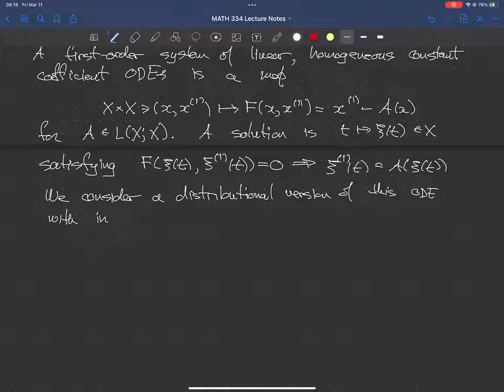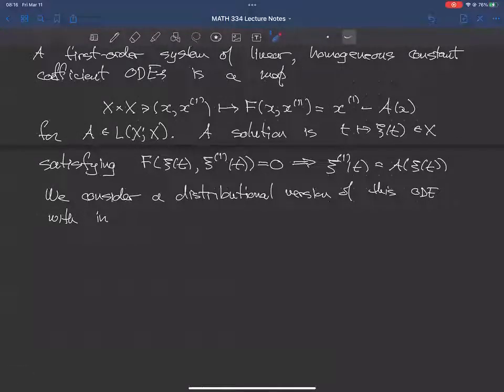Okay. And so we're going to be considering an inhomogeneous version of this equation with some kind of a distribution here. But we have to have some notation to bookkeep the fact that this distribution isn't going to be a scalar valued distribution, but a vector space valued distribution. So we have a bunch of notation to introduce to make things work. Okay. All right.